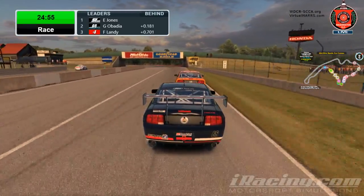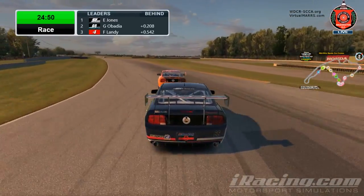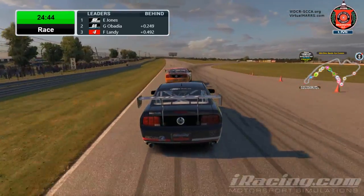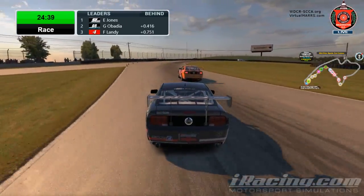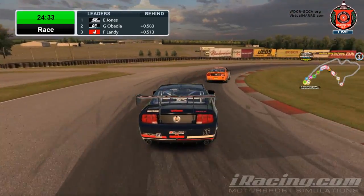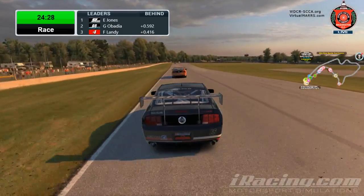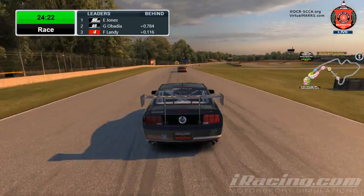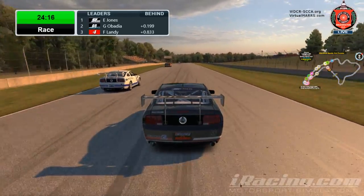But here we have Greg Obadiah chasing Eric Jones. I hate to say it, folks, there are a lot of close races right now. I will try to jump around to the ones that I can. I will also say that I do know last week I missed a crash right in front of my face. As I told you last week, I'm using new data and new overlays, and I had one on a separate screen, and so I was turning to look at that screen to figure out what's going on in the race, and I missed a crash.